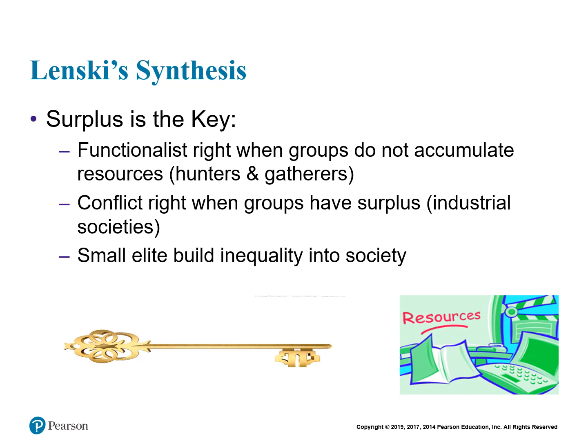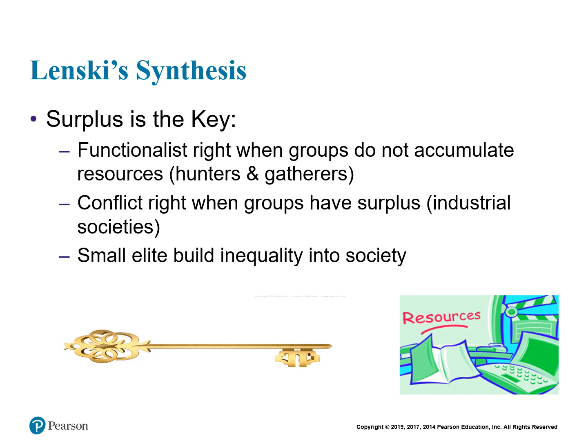Now, Gerhard Lenski offered a synthesis between the functionalist and the conflict theories. He suggested that surplus was the key. Lenski is known for his sociocultural evolution approach. His focus is on technology and material resources, how society advanced from hunting and gathering societies, agricultural societies, agrarian societies, into industrial societies, post-industrial and postmodern societies.